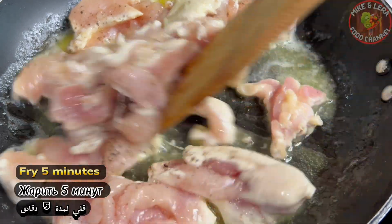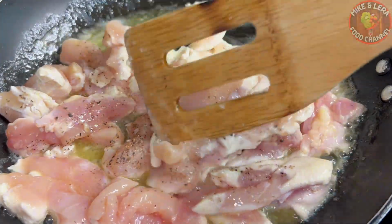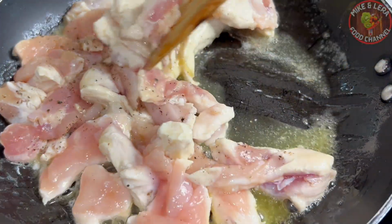And they will be so creamy, you know, this chicken will be so creamy. I like this recipe, it's very easy.